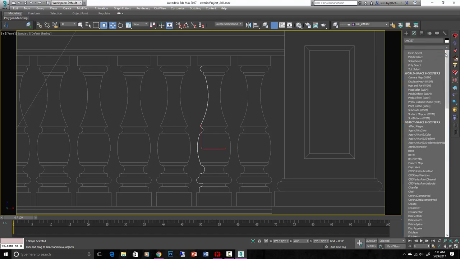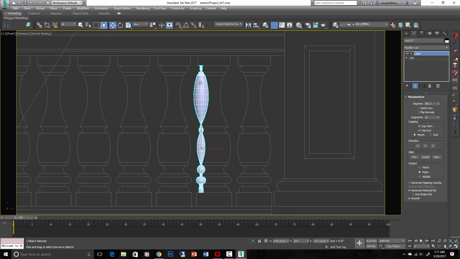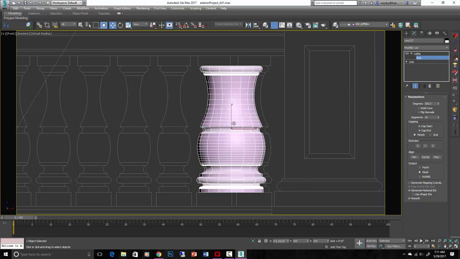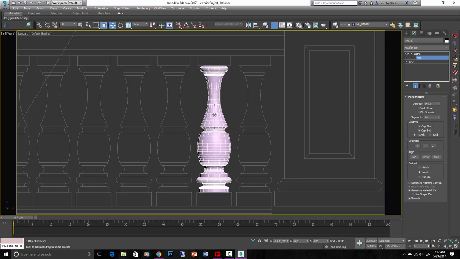But now let's just show you the lathe modifier real quick. Lathe. Now it's lathing around this point, which we don't want. If you lathe it around the maximum, then that works pretty good. And if you want a custom axis to lathe around, then you can go into the sub-object of the axis and move the axis around on the x-axis, or the x and y, which would be kind of crazy. Let's just show you what that looks like though. That's not going to do anything because the x is the only one that matters here.